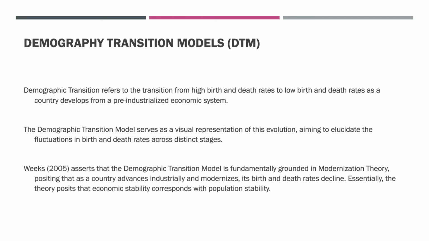The next perspective will be the demographic transition model. The demographic transition refers to the transition from high birth and death rates to low birth and death rates as a country develops from a pre-industrialized economic system. The DTM serves as a visual representation of this evolution, aiming to elucidate the fluctuations in birth and death rates across distinct stages.